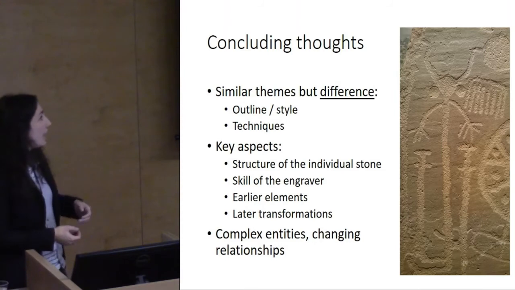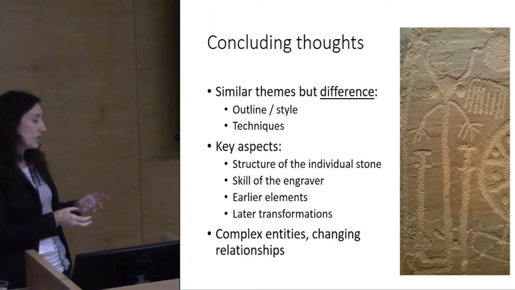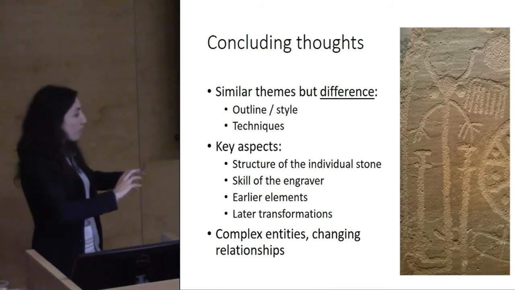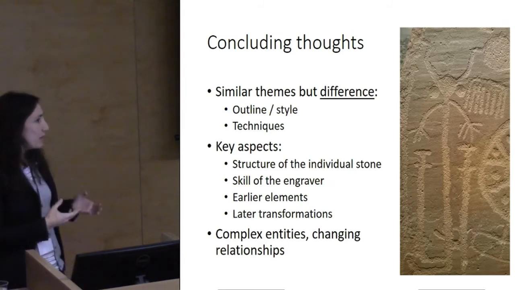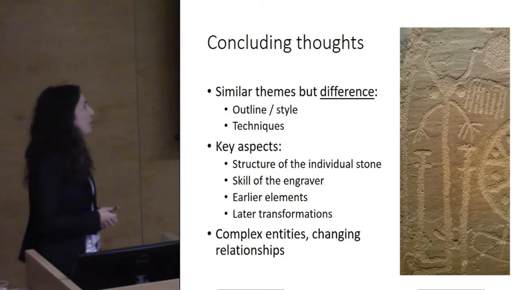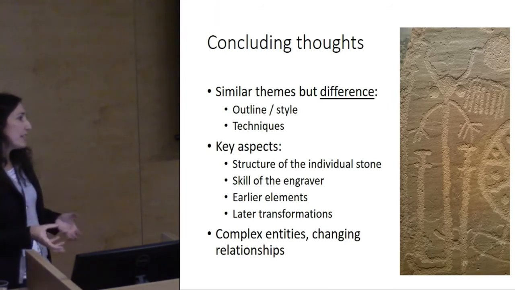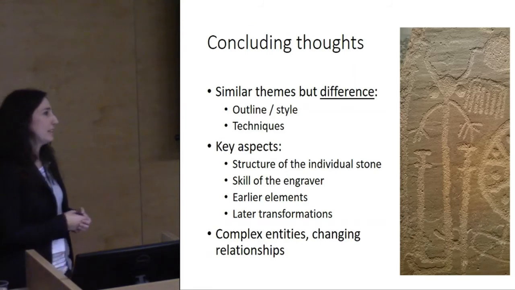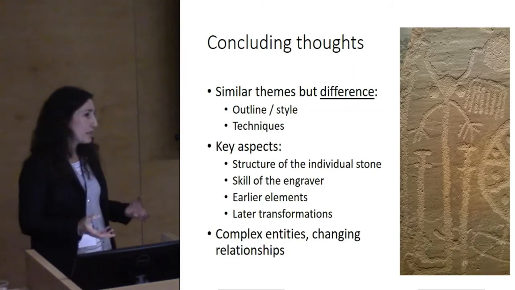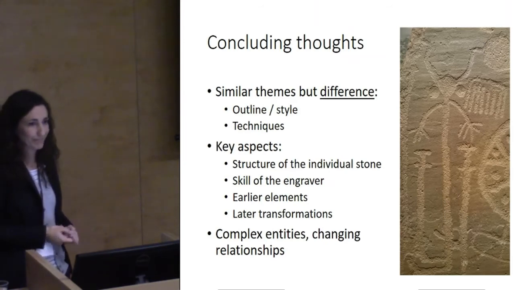Maybe that's related to the specific type of stone, but also maybe related to the specific skill of different engravers. And also, I didn't comment on that before, but there was one stela in which there were other images that didn't seem to be part of the composition, in the lower part of the stela. And they seemed to be upside down, indicating that maybe that stone itself had a previous life. I don't like to use that word, but it had a previous trajectory before being carved with this composition. And so it's all these elements that bring complexity to this kind of data sets, no? And I think top-down and bottom-up perspectives need to be complementary to account for the complex relationships in which these kinds of materials were involved and are still involved. So, okay.